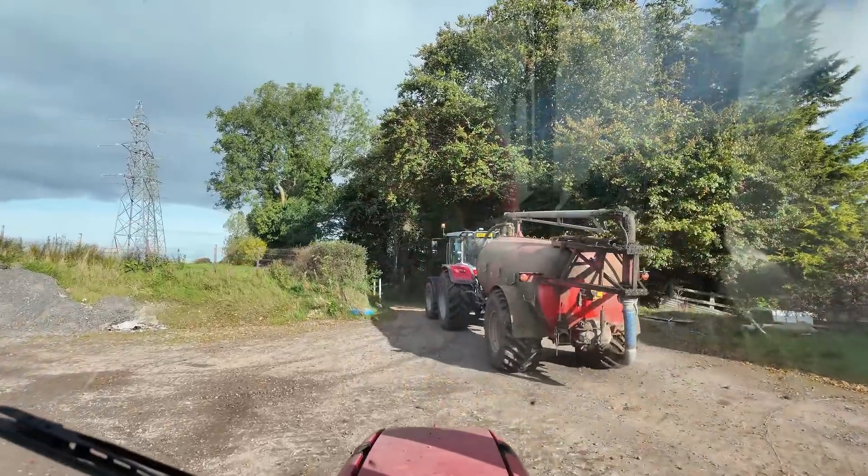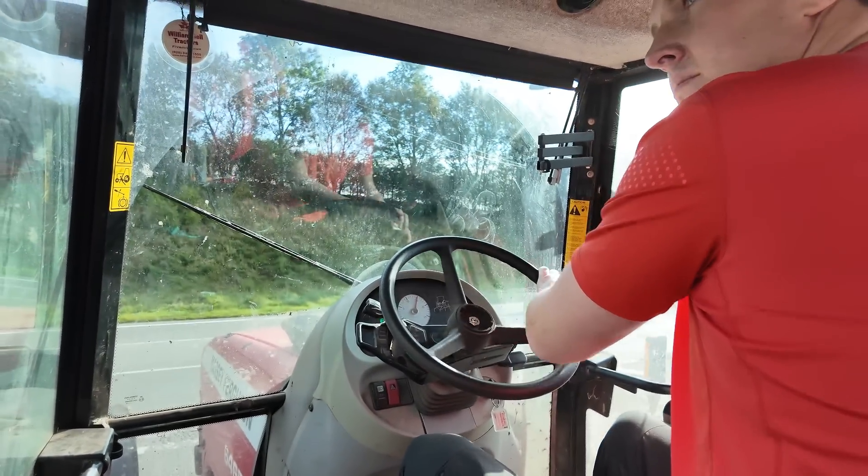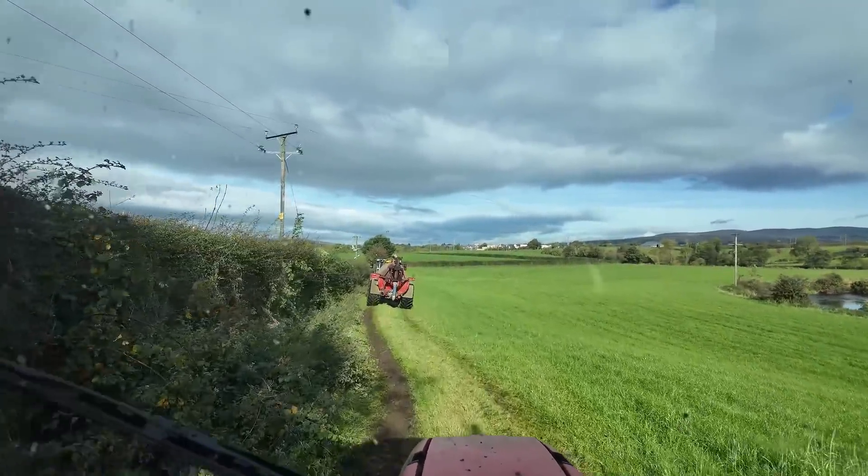That job's done — we are going to get back at the slurry. We hopefully have seven or eight loads to do today and that will be another one of the tanks emptied. I think that is going to do us for this week's video. A little behind the scenes — I have recorded so much footage that it panics me how I'm going to edit this into some sort of coherent story. But I suppose in fairness that does represent the week I've had. It's kind of been one of those weeks where you're just jumping from one job to the next — no consistency, no plan, just a week of firefighting and trying to get stuff done. The rest of my day involves doing some more slurry, hopefully getting some more coding done, and I also have to get two new tyres on my Discovery for the long drive in the rain with the heavy harvester reel on behind me tomorrow morning.